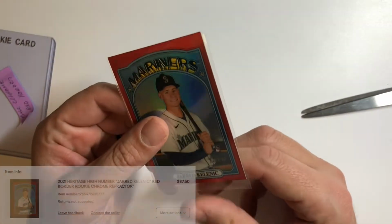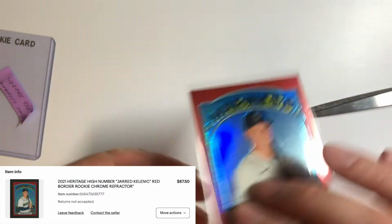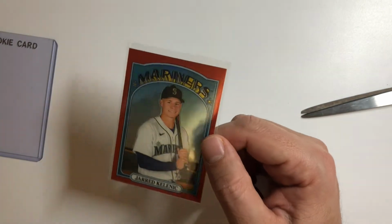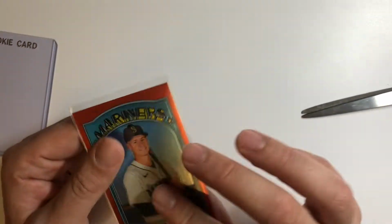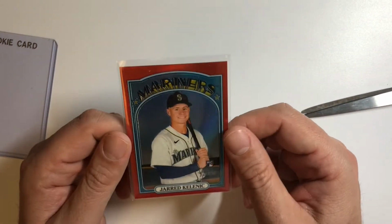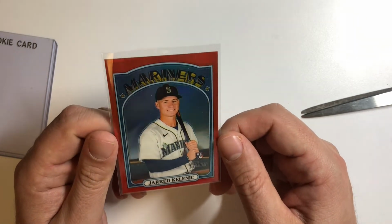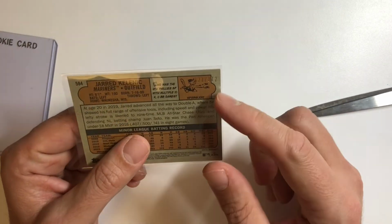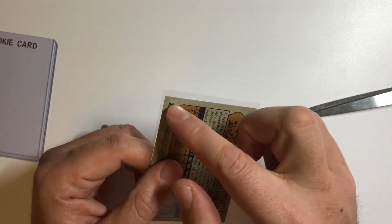So this is from Topps Heritage. This is the red parallel. So there's the base, you know, kind of refractor, which I think is numbered to 572, and then you have the red, I believe, is the next one down, which is 372, and then you get the black, and maybe one more. I can't remember off the top of my head, but the reds are pretty good. There are not too many of them floating around out there. I got this one for what I thought was a pretty decent price, so check it out, see how it looks overall. The ones on these you gotta watch out for is the back corners can get funky, just because it's that kind of weird, vintagey paper.